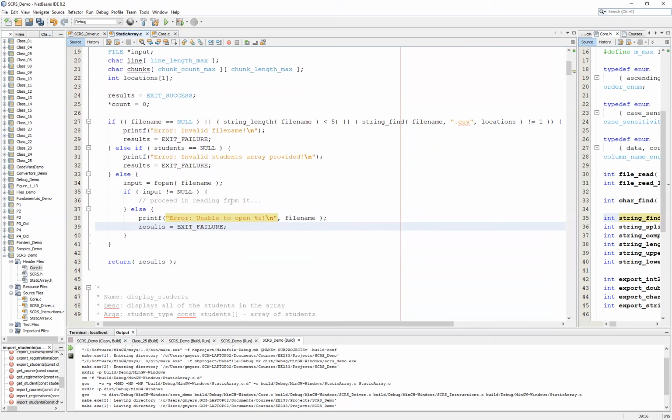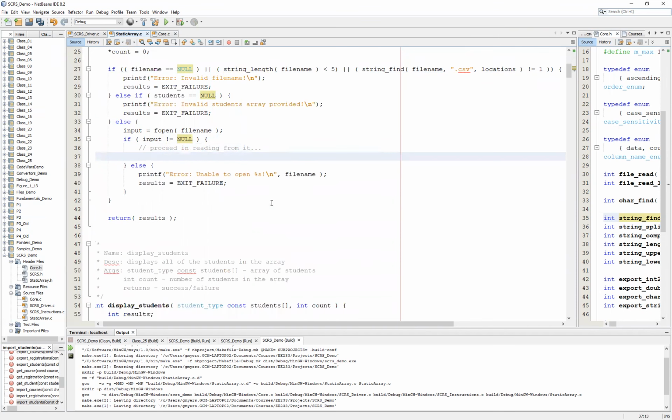Notice how I've sort of reversed my logic here. In the earlier stages in the validation, I was looking for conditions that we would want to eliminate. And in this particular case, now what I'm doing is I'm looking for the condition of where we have been able to successfully open the file. Once again, it's up to you if you want to flip this logic.